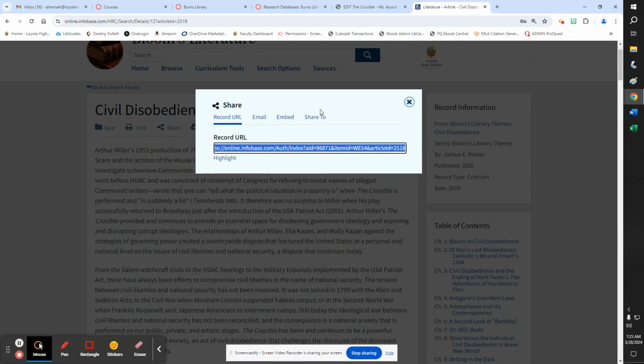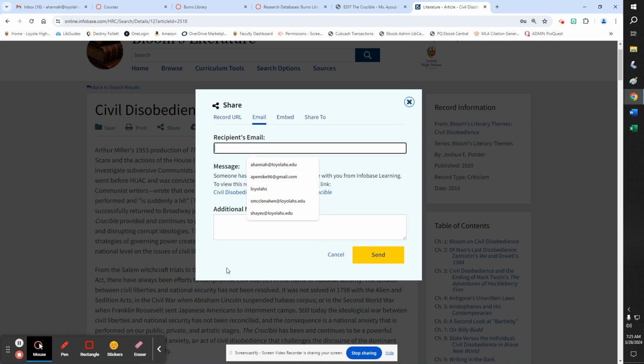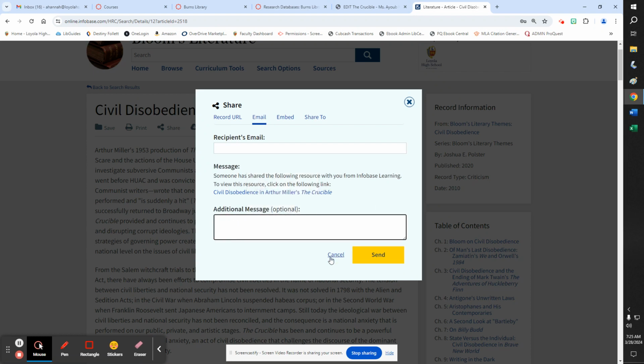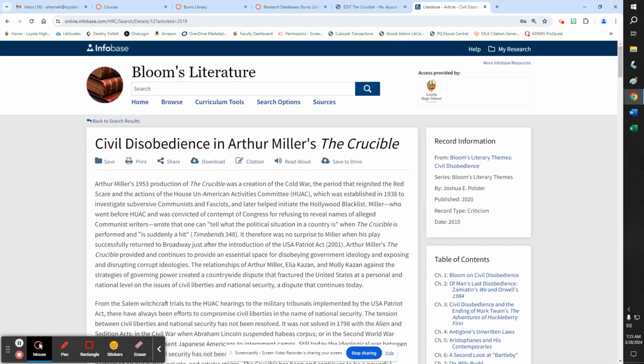I'd say put it in an email to yourself, or for instance, you could go directly to an email. Okay? You'd put your own email, and so on. Okay. And then you hit send. We're not going to do that at this point, but that's how you would do it. So you go through and collect some of these, even though you don't have time to read them right now. I think these are all possible.